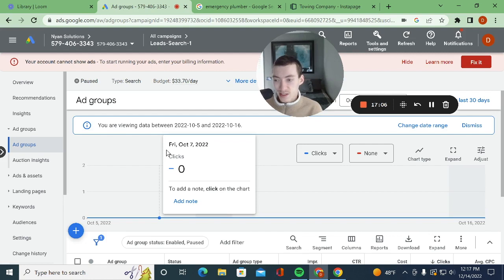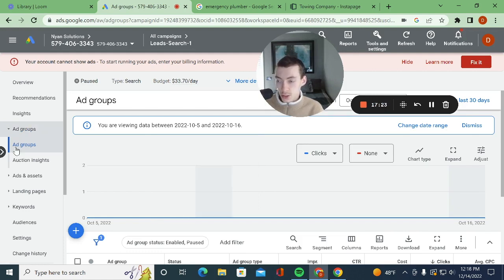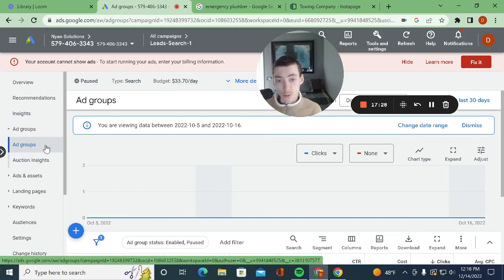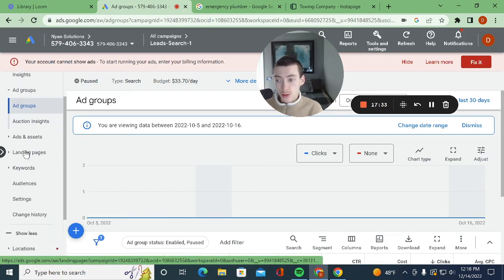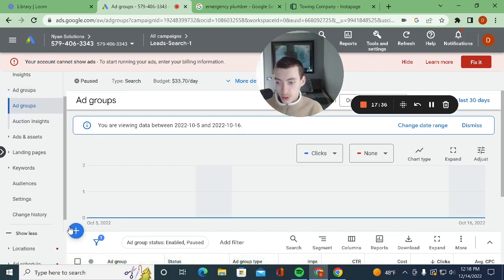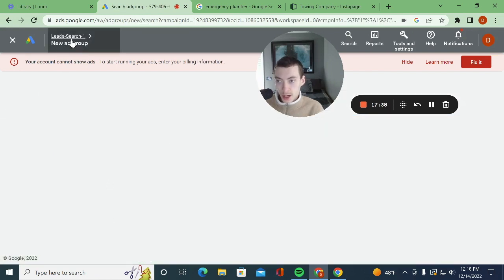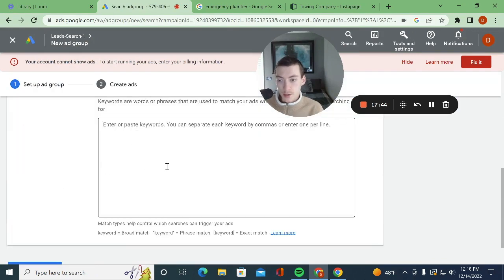And then also have at least 3 to 5 ads per ad group. Okay, so you can test, always be testing. That's the beautiful thing about Google Ads, is you can always A/B test ads and ad copy, and really see what performs best. Once you have data as well, it's going to be so much easier because you can see what's working, what's not, and you can just go from there. But you just got to start. So get your ad group set up. When you do that, you just come here, new ad group, name the ad group, make the ads, and keywords.